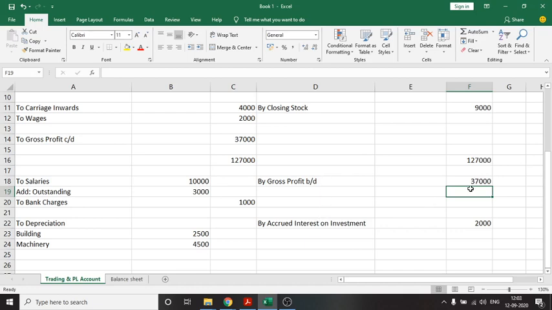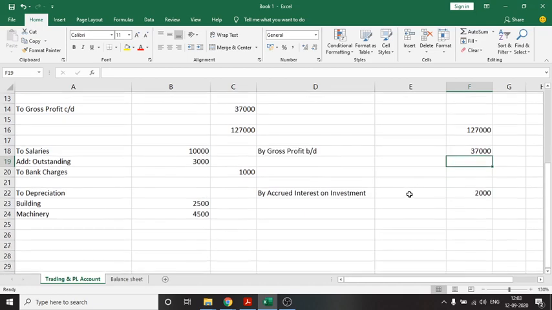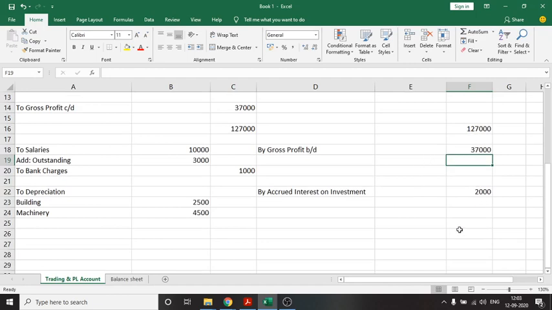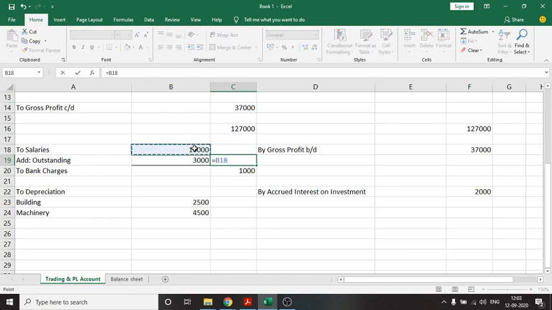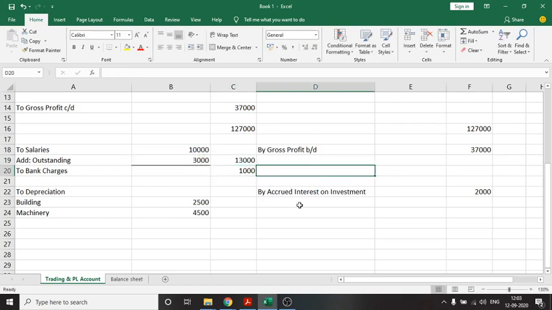Now let us come to the profit and loss portion. Now here under the credit side, no adjustments, no calculation. On the debit side there is calculation, only one simple calculation. This salaries and outstanding salaries has to be added. So I will select again this, then I will give a bottom border, then equal to this 10,000 plus this. It will be done automatically.